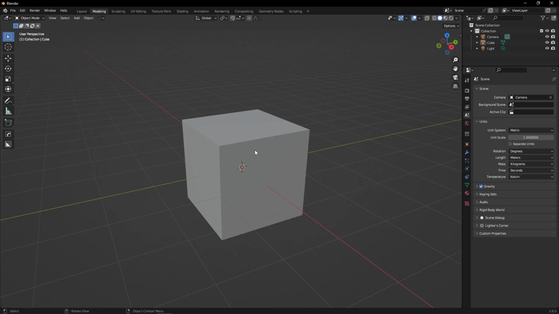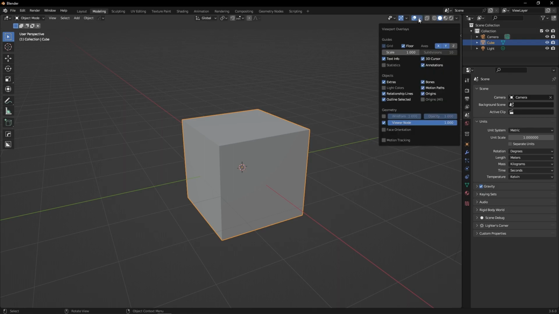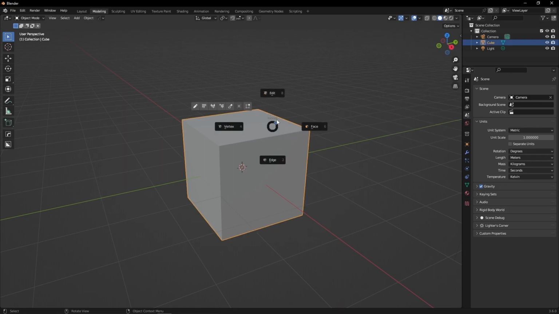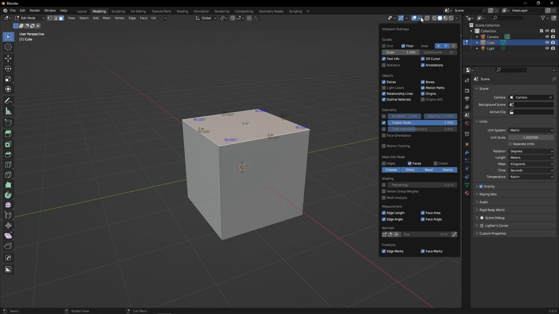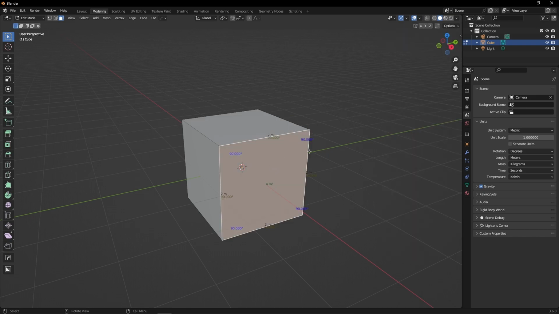And in Blender, you have to go here in a little triangle, cone, sorry, to Scene, Units tab, and you change it under this menu. And you can also display them by going up here to viewport overlays, but you have to be in edit mode, and now they're enabled. If you want to enable them, you have to toggle these measurement boxes on, and whatever you have selected will display the unit on screen.